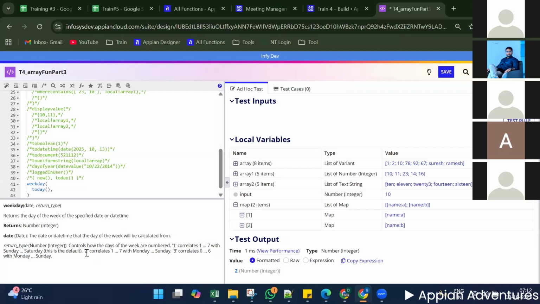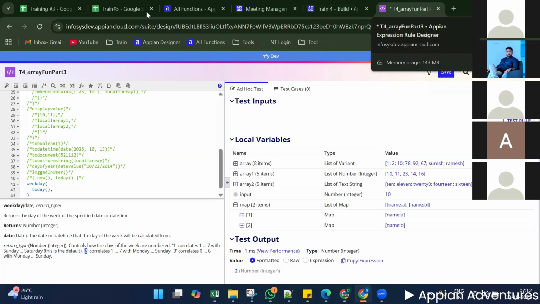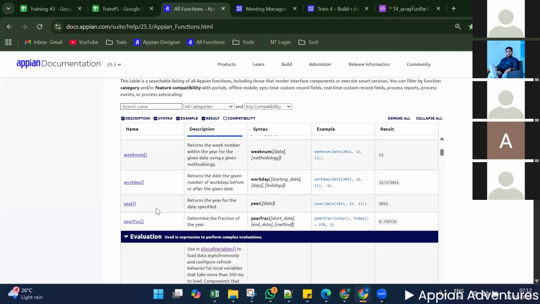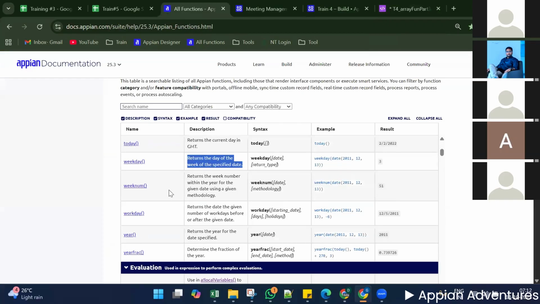If you pass 2, then it will go 1 to 7 with Monday to Sunday. So Monday will be the first if you pass return type as 2. That is why you are also able to change your output type. This we are not going to use anywhere, but you have to be aware of it, right? So that's why I'm saying this.